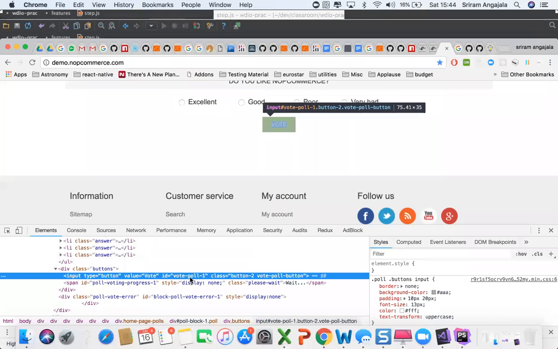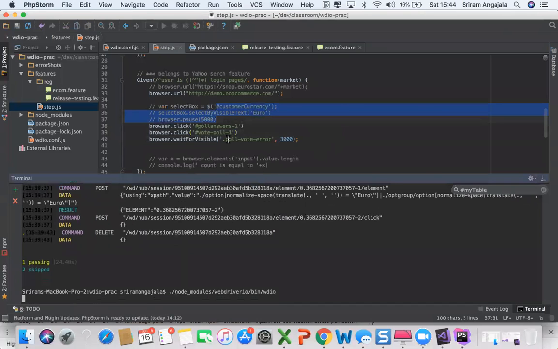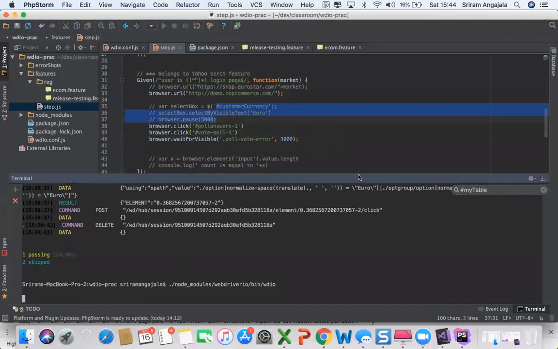Click on that and wait for that element to be present. So this is an example of how we can handle waits. Wait for visible, so it will wait for that visibility.